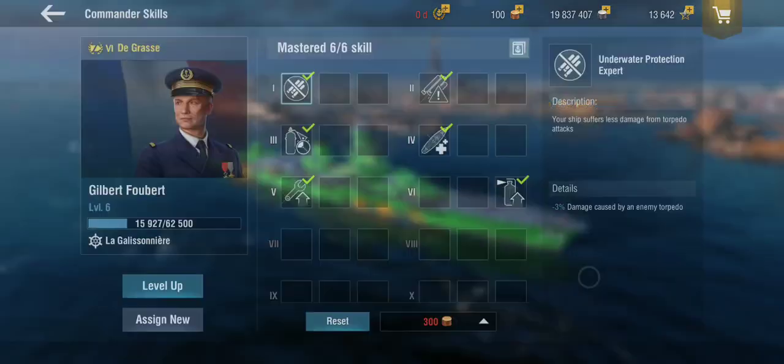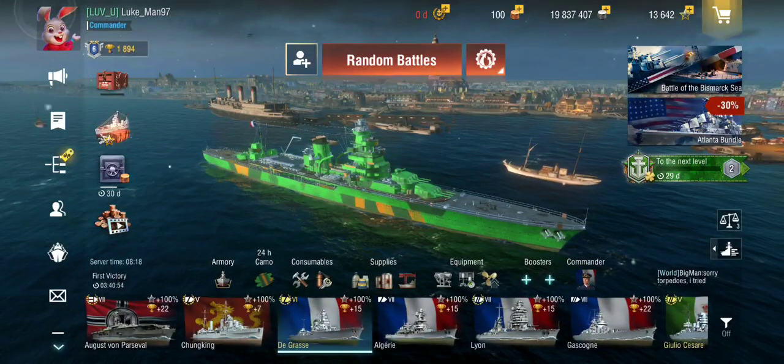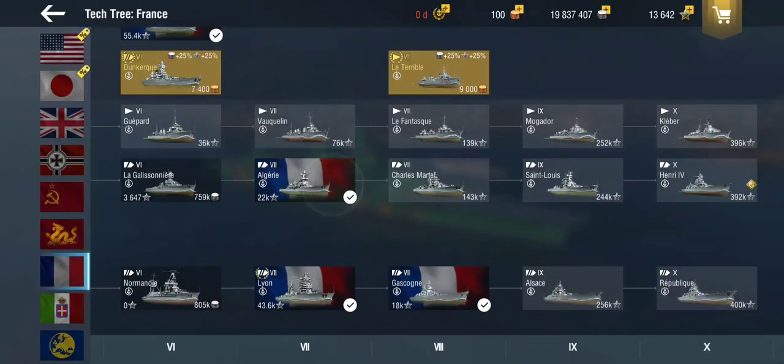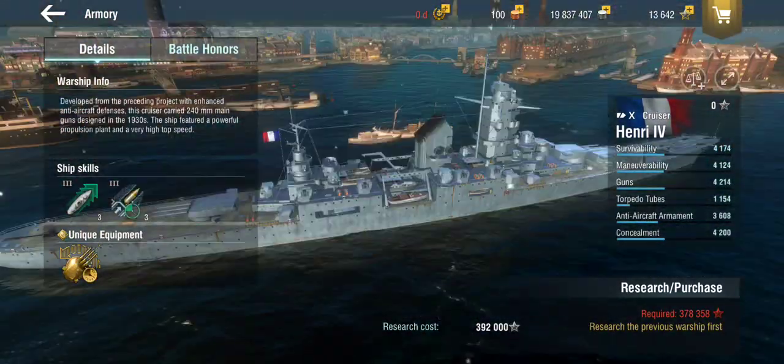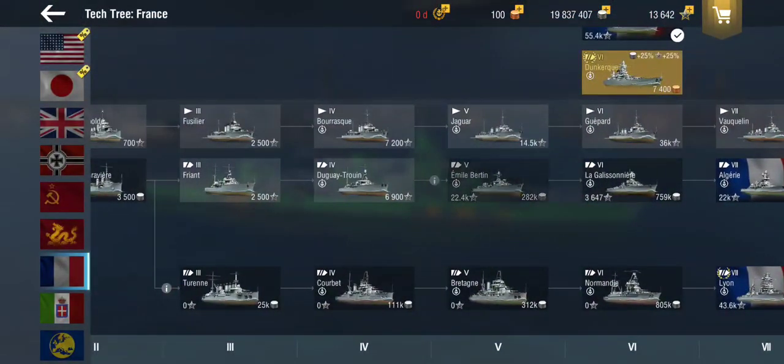As far as commander skills, I used to have this guy on the La Galissonnière, and I guess I just assigned a new commander to the Algérie, and then use this guy, so it says he's on the La Galissonnière as well. Yeah, this thing's a good captain trainer for something like the La Galissonnière. It's probably a good captain trainer for the entire French line, to be honest, because most of the French line has this setup where, at least from the Émile Bertin on, even the Henri IV has the 3 triple turrets and the 2 triple launchers of torps. So I think it starts at the Bertin. I don't know.